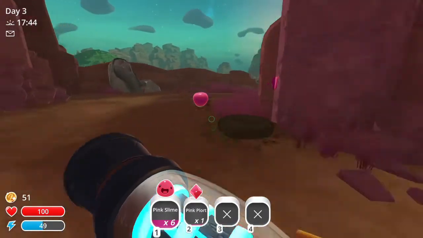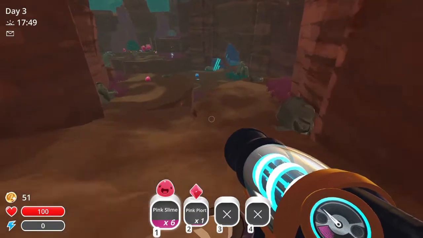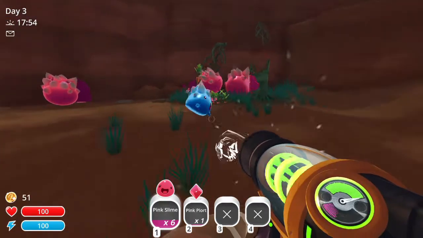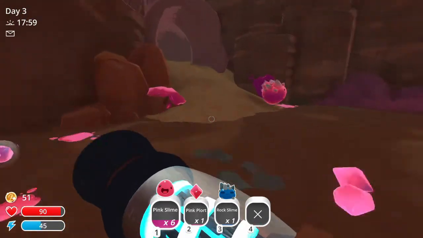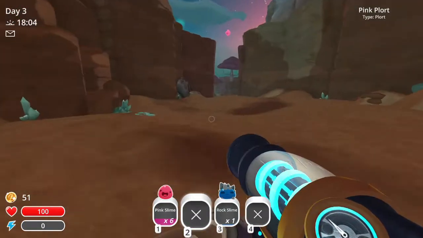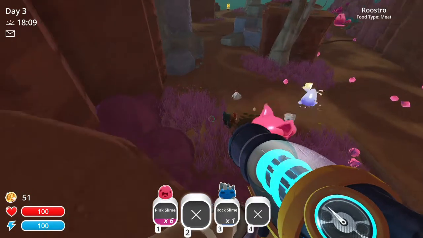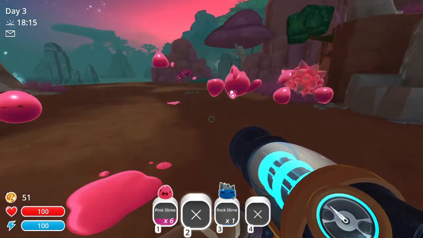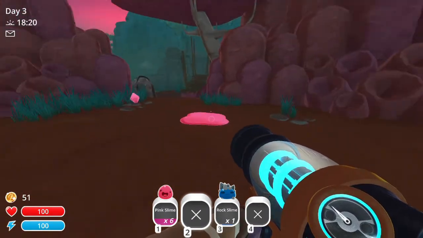Now I need the blue ones and the grey ones. The blue ones are over here. Okay. Got the blue ones. Now I just need the grey ones. Sketchy. Don't want this. Blue ones are a bit difficult to get. Oh, where are the cats? There's so many of them. Now there's nothing.